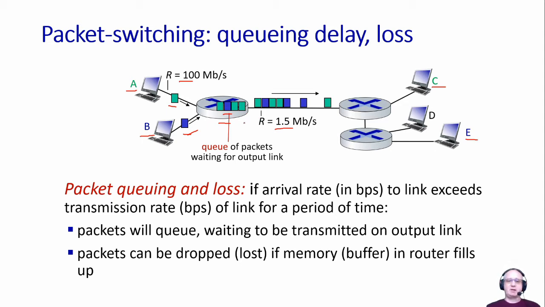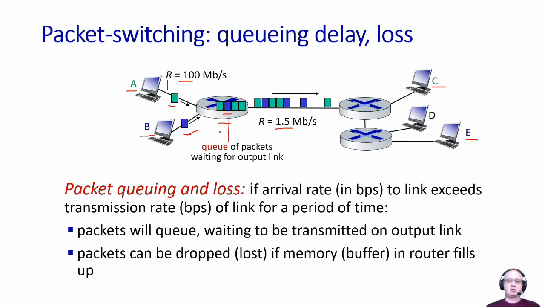In this case, packets are simply dropped. So if B sends a packet and encounters this queue is full, maybe the queue is full because too many packets arrived in too short of an amount of time, and so they couldn't be sent out across this slower link, then these packets are being dropped. And in this case, the network will make no additional effort to somehow retransmit these. That is up to the application, the internet. So the network provides a best effort service.